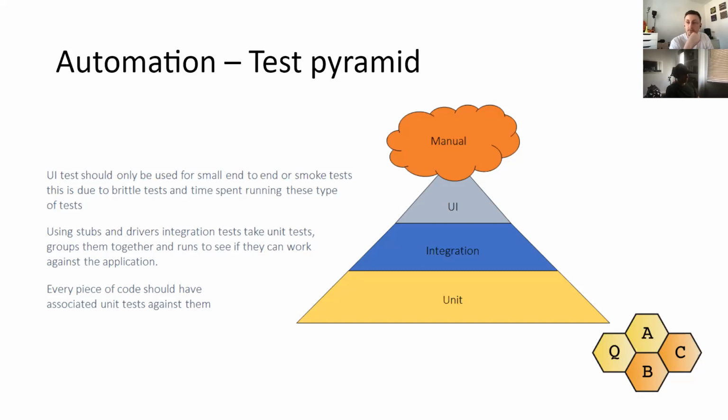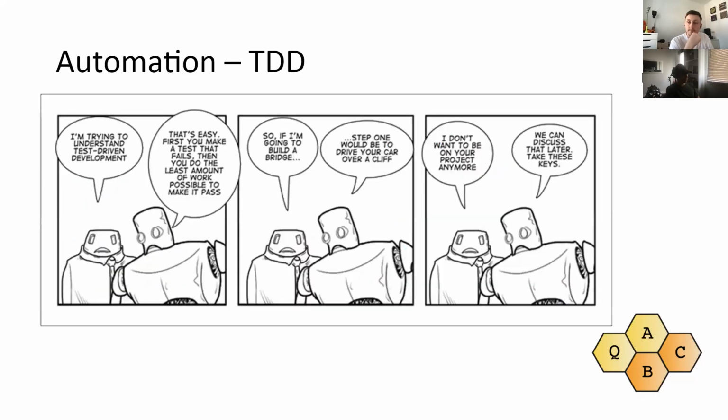So this is the test pyramid. I can send these slides off to people in the future if they want to have a look at them as well. Chris, you want to go on the next one? So that was the test pyramid. That's a very quick overview. There's loads of things you can read online about that.